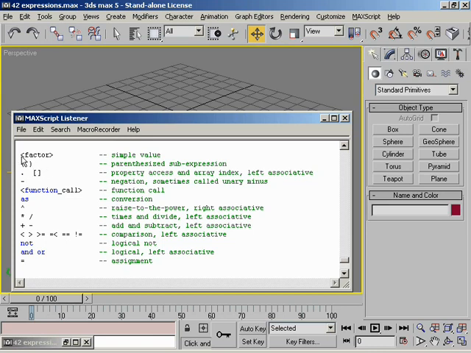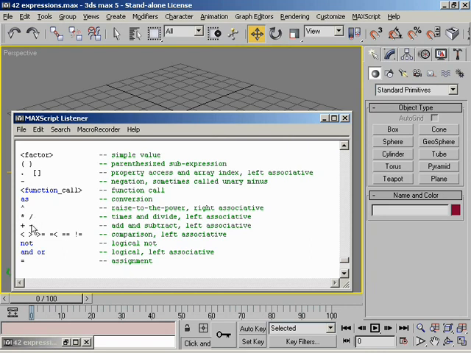Then come parenthesized sub-expressions, then the dot notation property access and array indexing. These are left associative, which means that if there are several of them used one after the other, as in nested property access, they evaluate left to right. Next is the unary minus sign used as a prefix operator to negate a value, then function calls, then as conversions, then exponentiation, which alone is right associative, meaning a sequence of exponents is evaluated right to left, just as in conventional math.